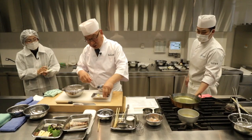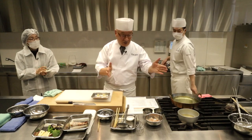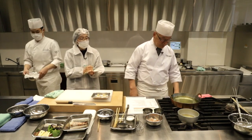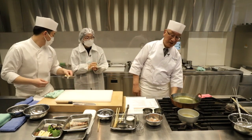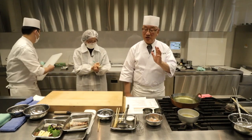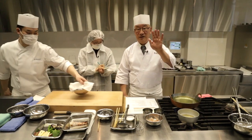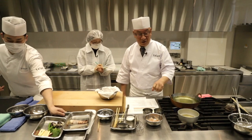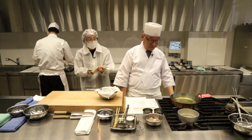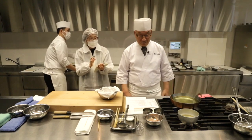You can shape it with your fingers or with this, either is fine. Now, today we will make 天だし or dipping sauce for tempura. The key point to the tempura dipping sauce is the ratio in which to put the ingredients. Today we will do the basic, which is 5 to 1 to 1.